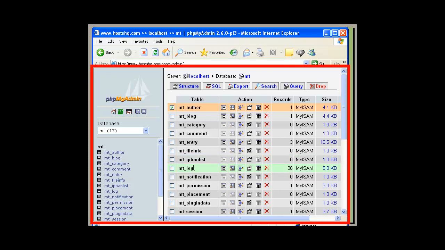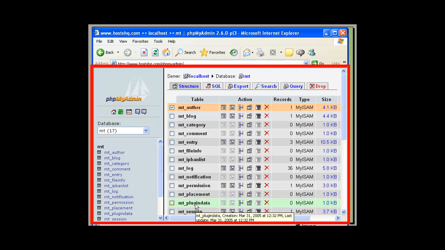MT log is an activity log tracking use of the software by editors, those who are creating the weblogs. MT notification are lists of users requesting email when the weblog's been updated. MT permission, tasks that weblog editors have permission to perform. MT placement are category assignments for the weblog entries.